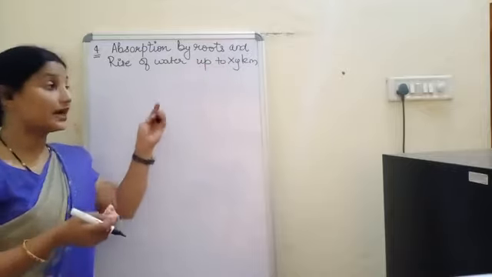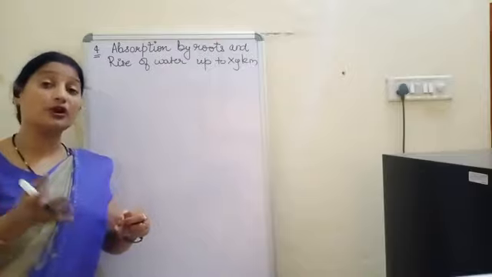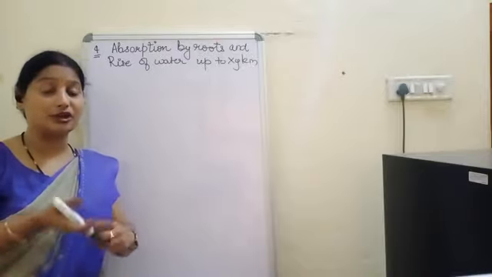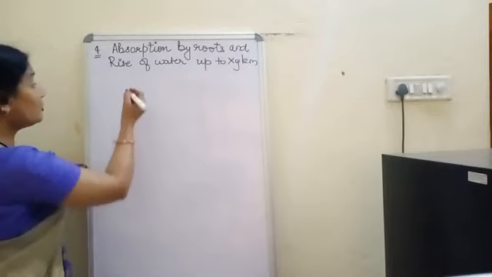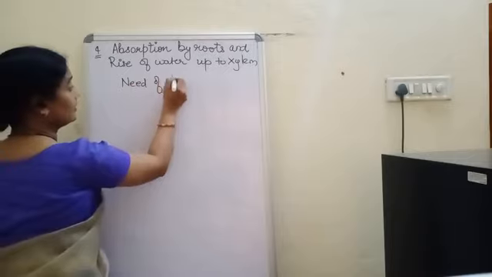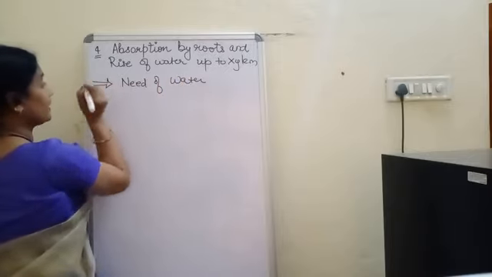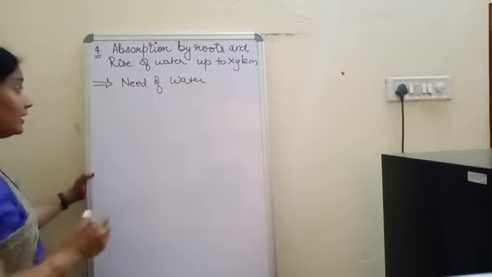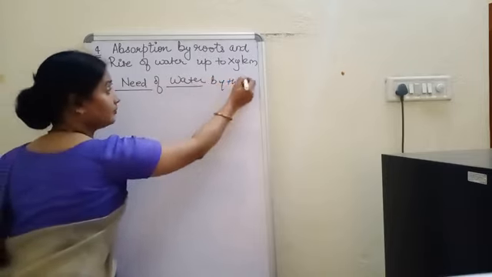Now before we start how the roots are adapted and what happens to the water when it enters into the plant, or how this water moves up, we will see the need of water by the plant. Why does our plant need water? So this is our topic, need of water by the plant.